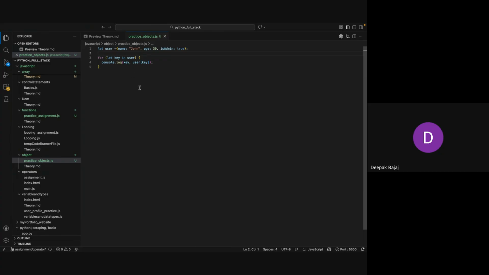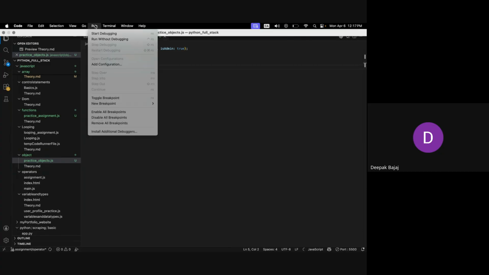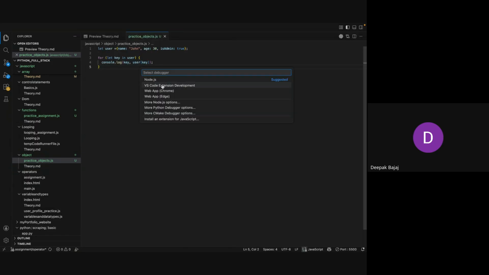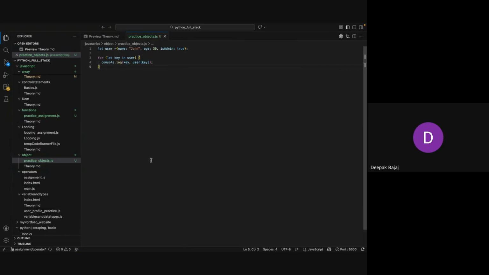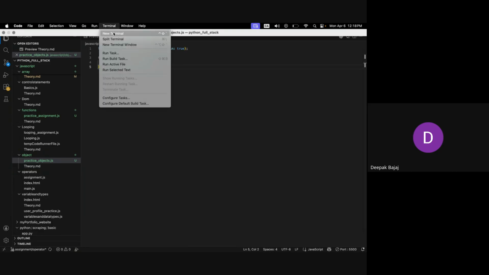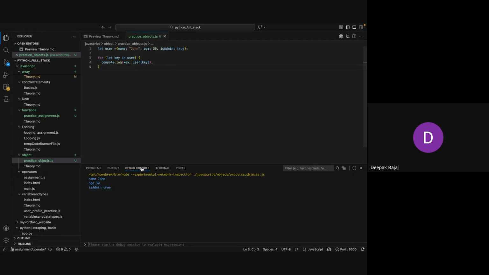Now run your program. So for let key in user. So it's also printing the object with its properties, right?